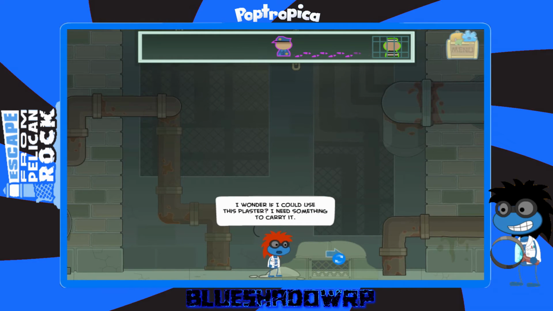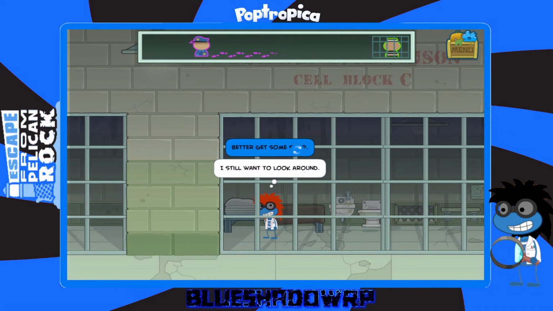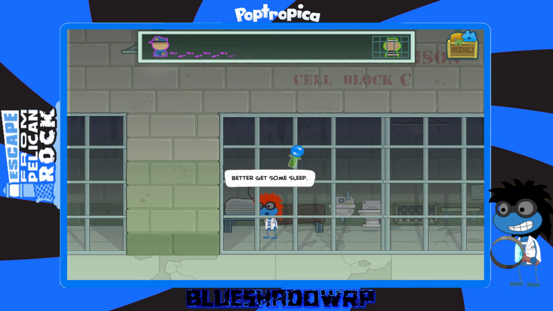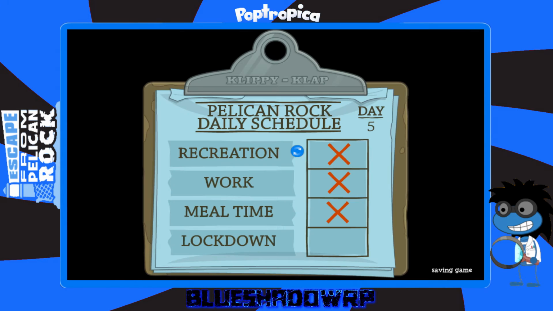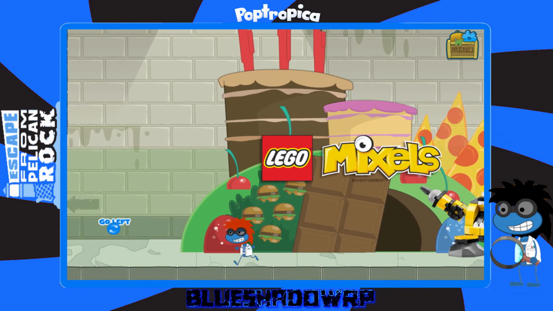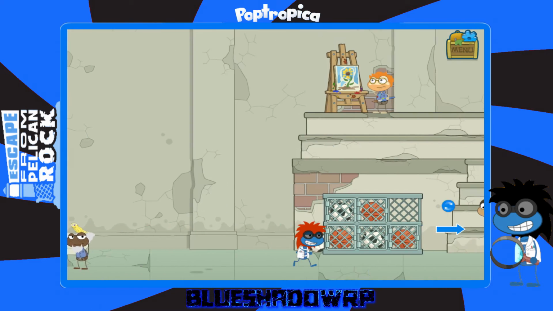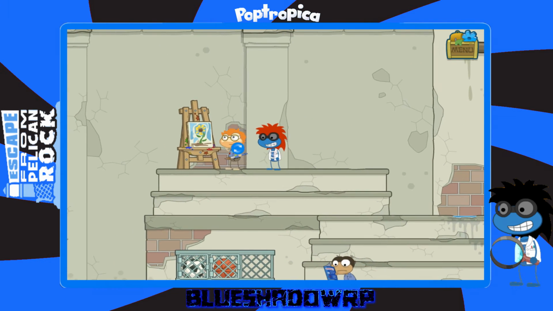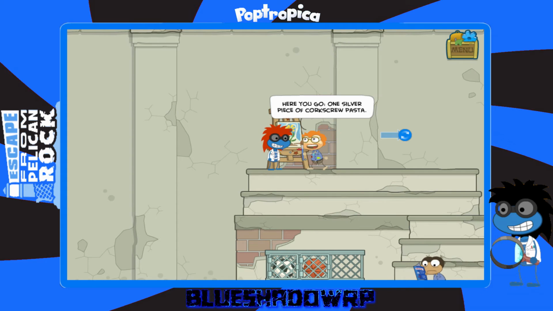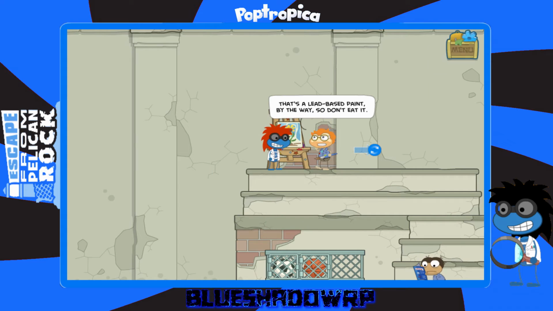So we have our cup of plaster, which is, I guess, some sort of cement type of material that artists use. I have no idea, but we're gonna be using it, in the most kind of awkward way, but it works. So we also need to go get our painted uncooked pasta piece from this guy. Looks pretty decent. Lead-based paint, so don't eat it.